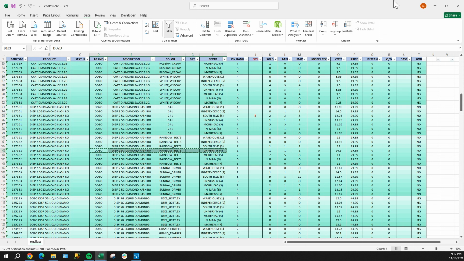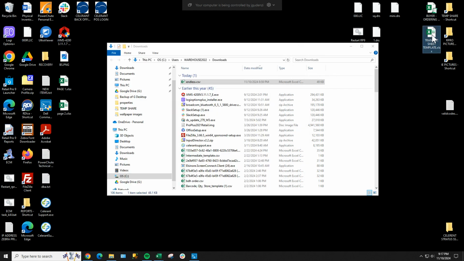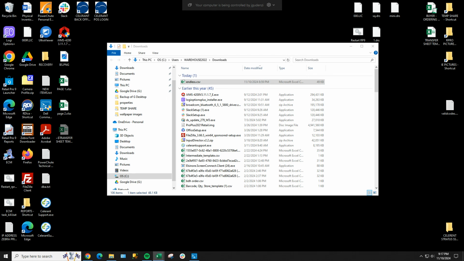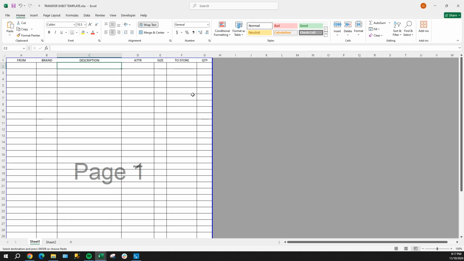And I'm going to open my transfer order. Like I was saying before, the transfer order is the other sheet I have open on another screen. This is a lot easier to do when I have multiple screens, but because I'm recording, I can only use one. But this is your transfer order. And I have it copied from the report, and I'm just going to paste it directly into here. And then I don't have to type anything.